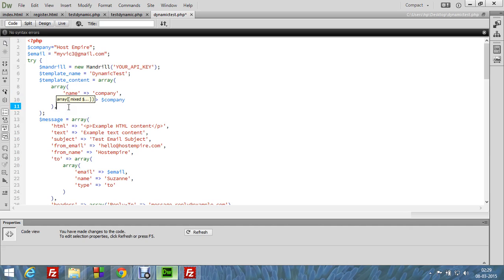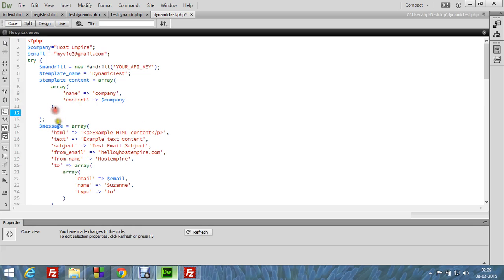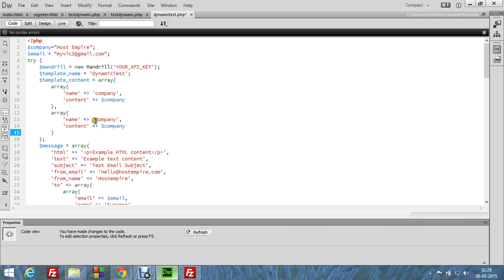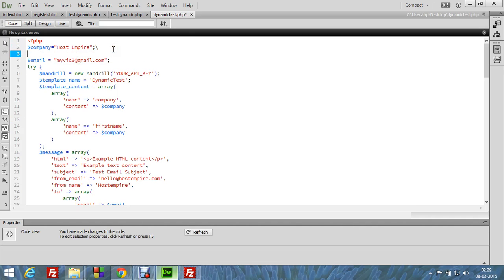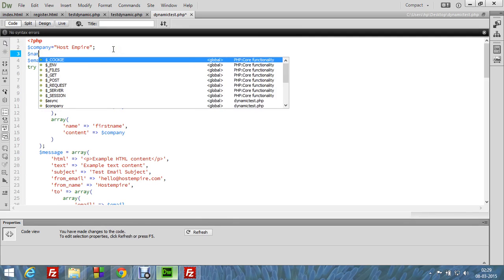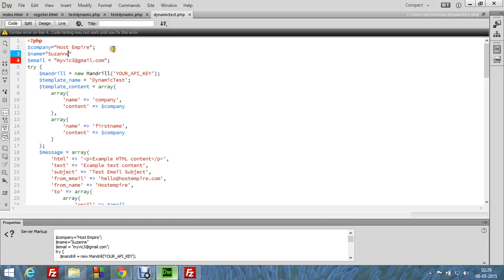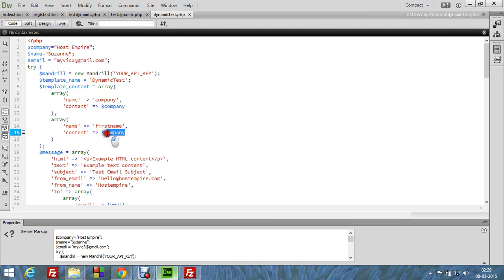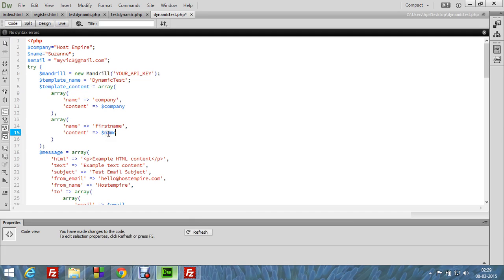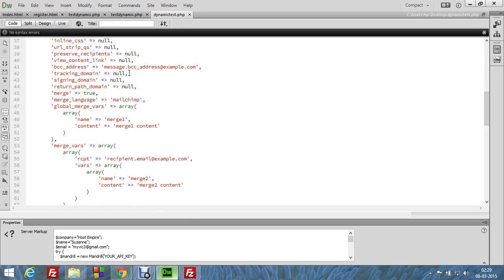And now let's say you want to replace more content in this particular template based email, so you can replace that as well. So in my case it was first name, and in the second case we want to replace name with something else. So let's say name equals to Suzanne, right? Wait a second, there should be a semicolon, yeah. So name, right? Oh, that's it. Wait, there is something more to do here.